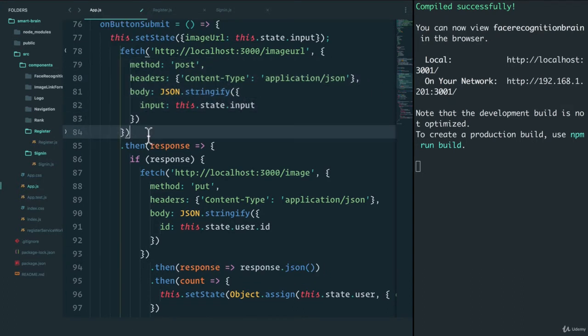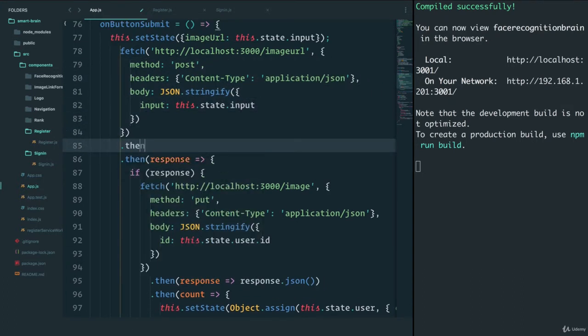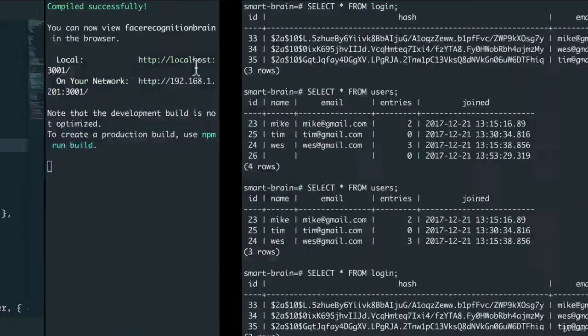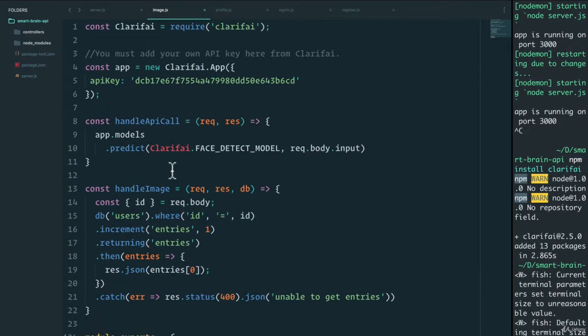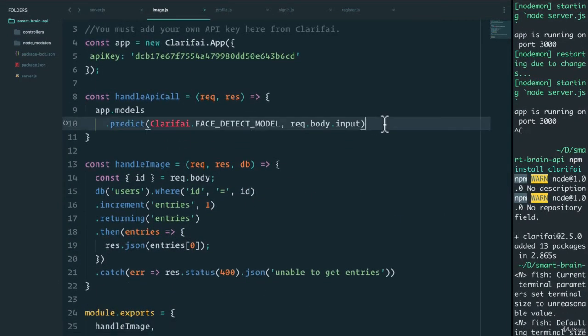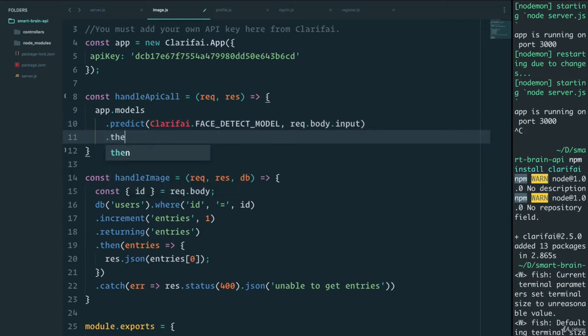Let's fix the indentation here, and we'll do a .then response equals response.json. We'll save, and we'll want to go back and make sure that this is working. So let's go to our server, go to image, and make sure that we're responding here with .then data.